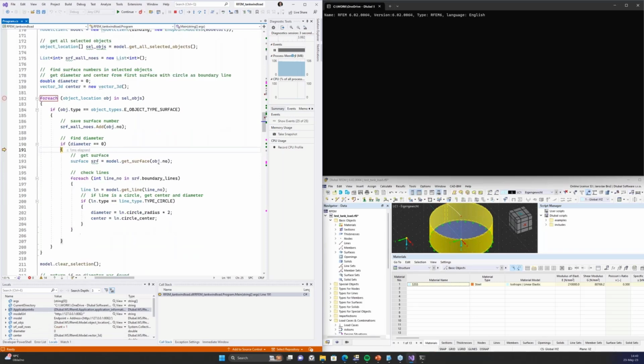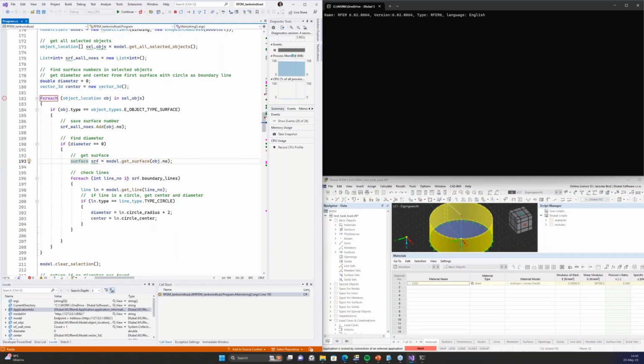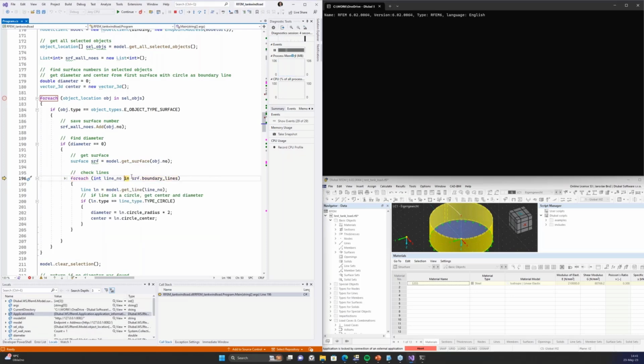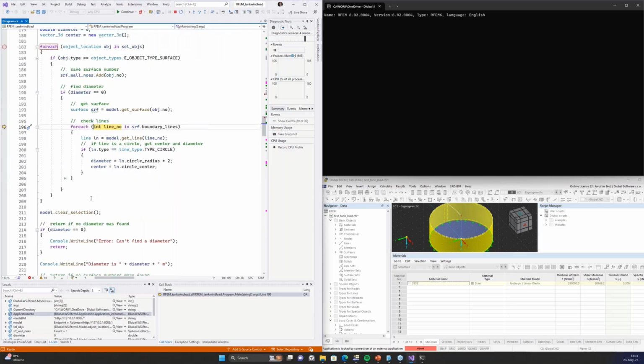And here I'm trying to find the diameter. By default, it's 0. So I'll ask for information about the surface which I have. Then I go through the boundary lines, and I'm searching for the line which is on the bottom or on the top, because that's of the type circle.